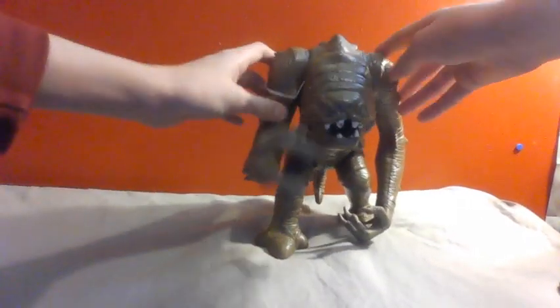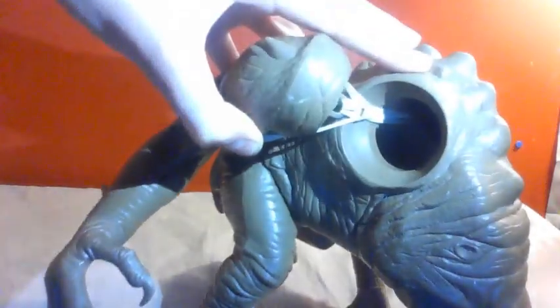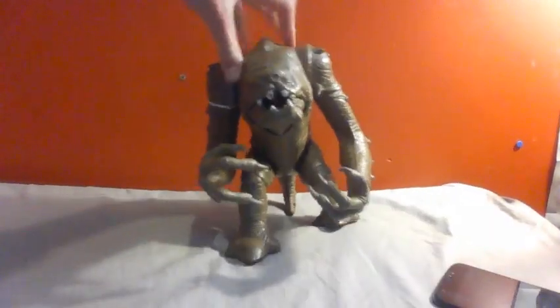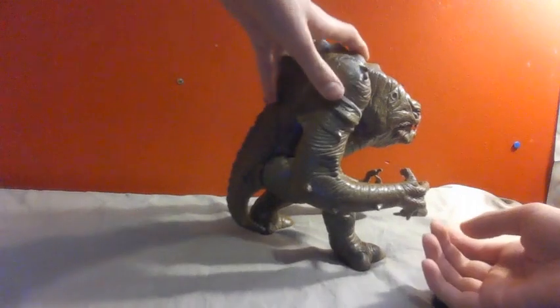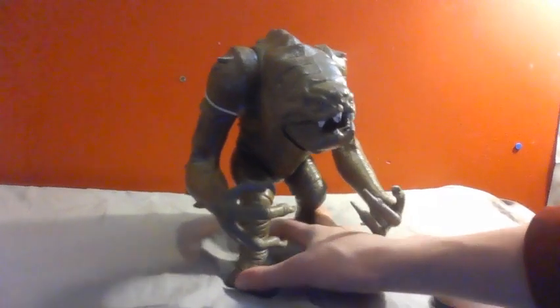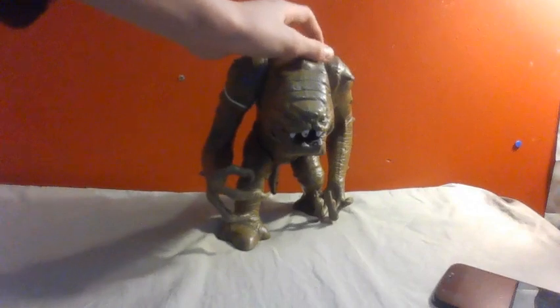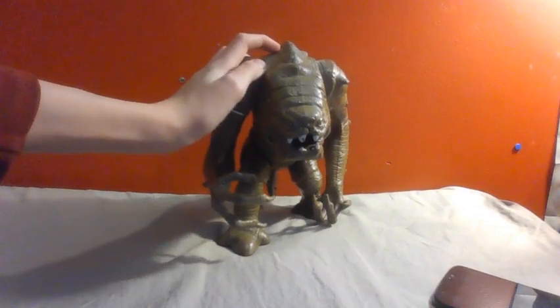It won't be as tight as original, but it will be really nice compared to not having his arm on. The knot will look like this when you're done with it — and it just snaps on right there and holds on pretty nicely. You can choose to color the rubber band brown, or use some modeling clay to plaster it on there. So that is how you fix the original Rancor's arm if his arm falls off. Hope you enjoyed, and I hope some of you can use this someday.